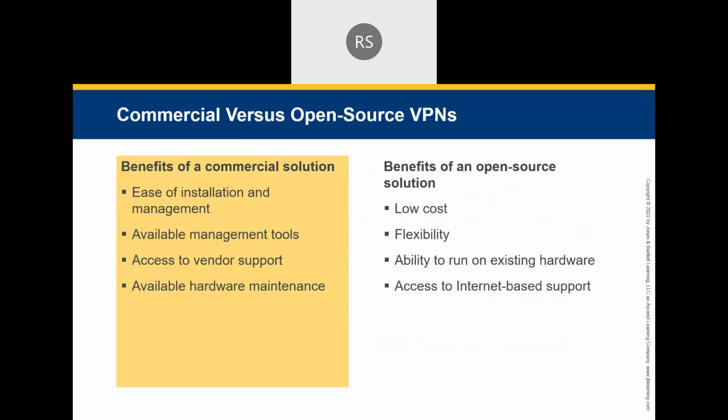Also, open source VPN software can often be deployed on existing hardware, which eliminates the need for buying costly proprietary appliances and allows organizations to repurpose hardware resources. Now, open source may not include vendor support, but usually users can leverage online communities, forums, and documentation. These can all be used for troubleshooting assistance, knowledge sharing, and also community-driven development.